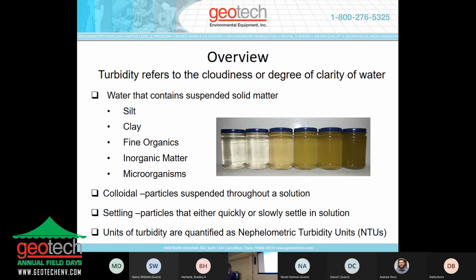So what is turbidity? Turbidity refers to the cloudiness or the degree of clarity in water. So water that contains any suspended solids like silt, fine organics, and even microorganisms is going to present with turbidity. It can be colloidal, suspended, or it can settle immediately or over time. It's important to note that units of turbidity are qualified as nephelometric turbidity units.